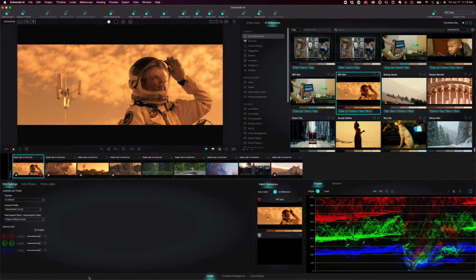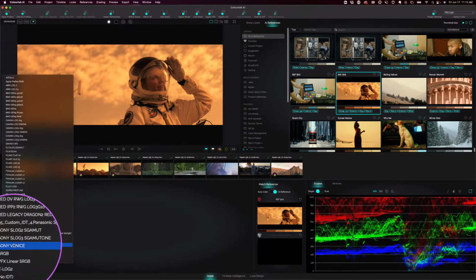I really think next month we should sit down again and try to resolve the situation with RAW support for Venice. I hear you, and I especially have an amazing new IDT, by the way. If you want to try transcoded media, which you can do, just click here, and there is a new one called Sony Venice. Try that one. It's absolutely wonderful. I was going to show it to you on my desktop as well. Here we go. You just click onto your camera profiles, scroll down, and it's called Sony Venice.